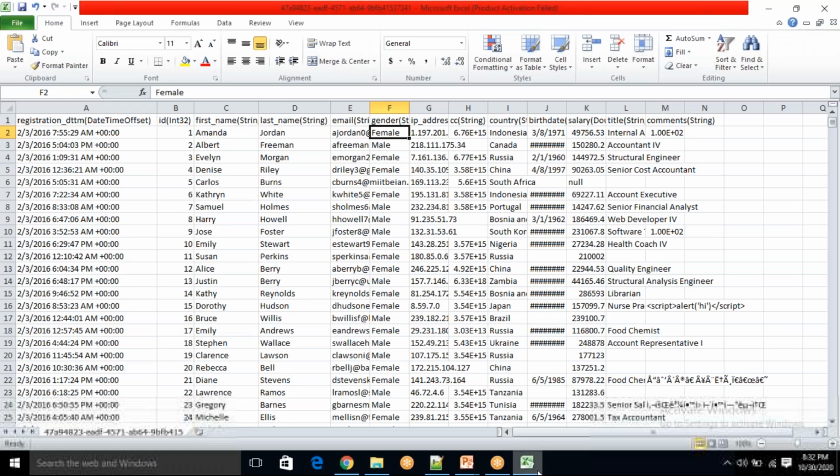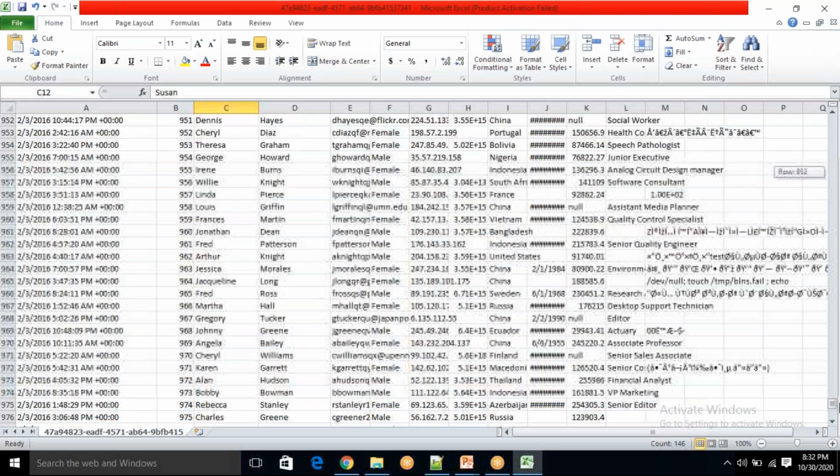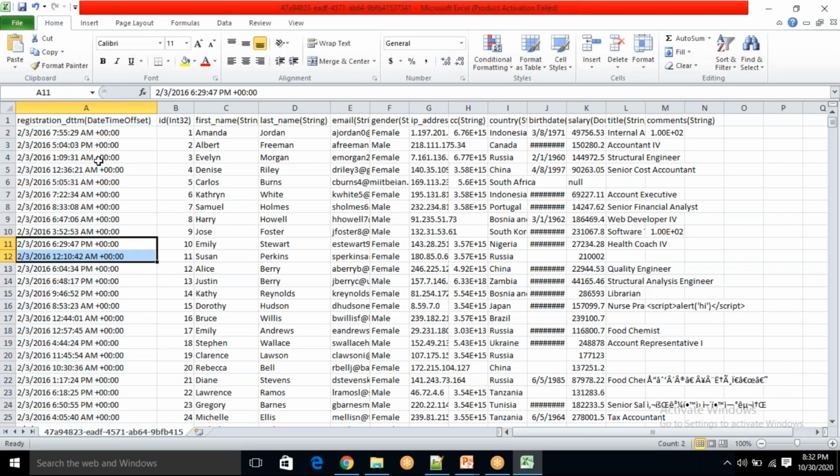So let's see now how many records are in this particular file. How many records here? There will be a total of 1000 records. Why is it showing 1000 not 1001? Anybody can guess it and tell me. I am saying there are 1000 records, but it is showing 1000 not 1001. Can you tell me why? Anybody can guess? Header. Very good. So your first row is the header. You can see here your first row is the header. That's why you need to ignore that.